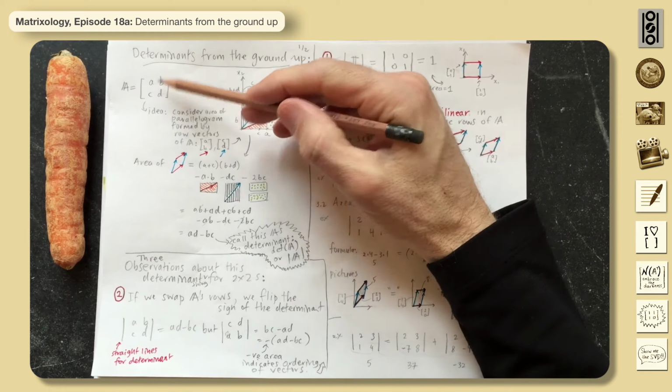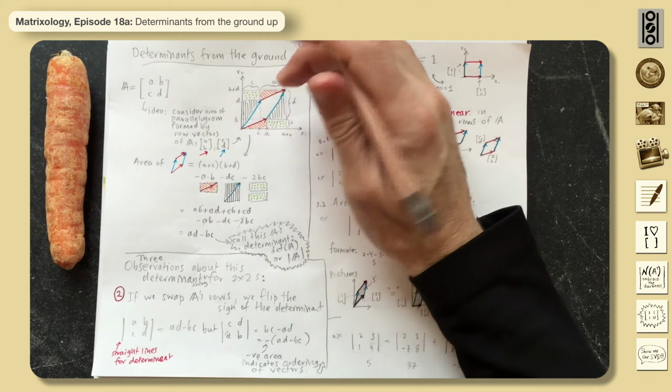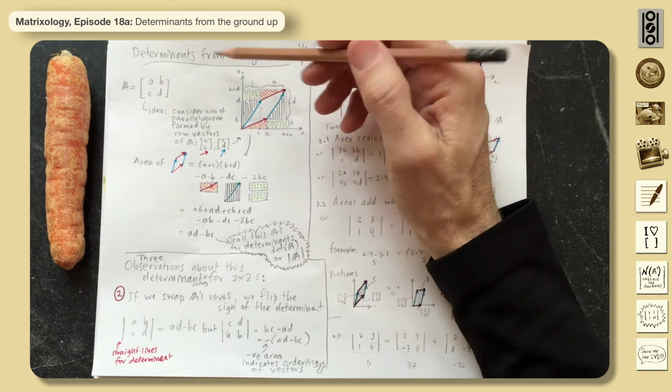And you can see when these things are going to be parallel, this will squeeze up and there'll be no area. So that's an important thing. And that corresponds to when we have a matrix that's not invertible, that has a non-trivial null space, all sorts of goodness. All right. Okay, but let's do this.